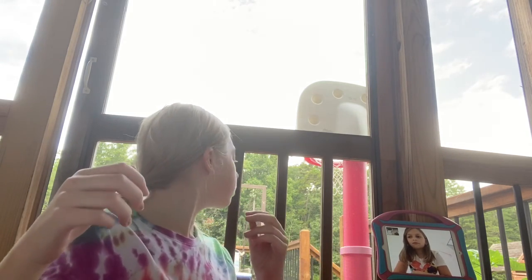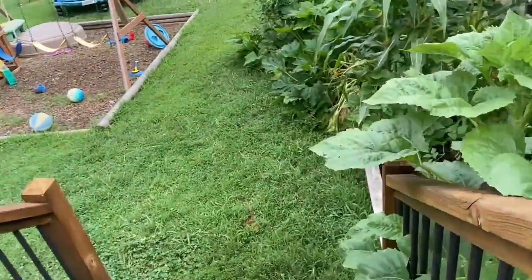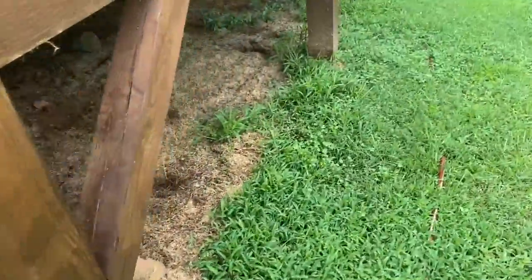Oh my. We have a chicken. There's a chicken over there. Oh my goodness. Hang on, I'm gonna come show you guys. I was just now editing and I saw that I did not show the chickens very well. So they were in this garden that we have here, and I don't know where they are now. Oh, found some. They're under there.